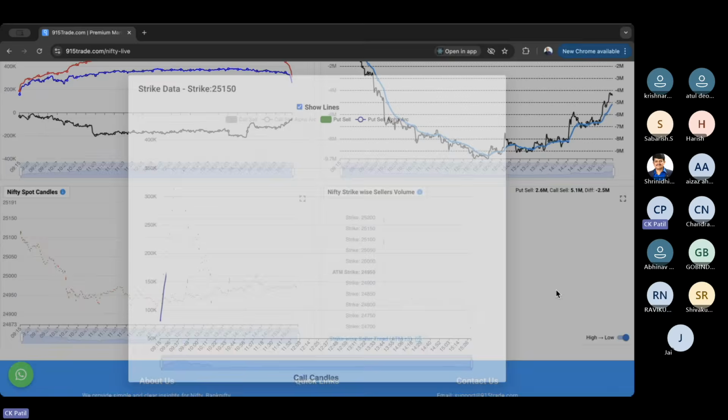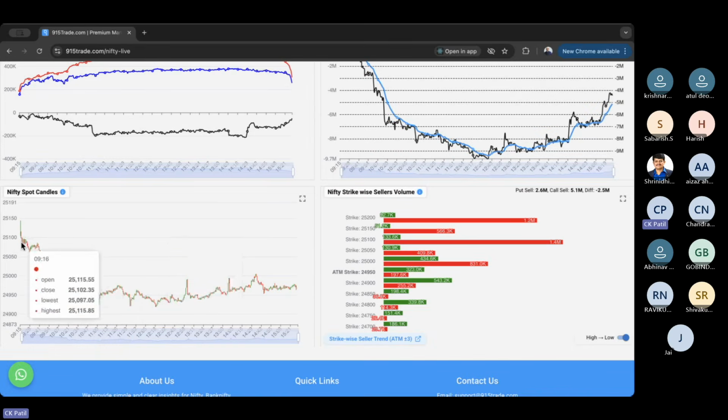For example, a lot of people said that they took this thing in the morning, but they were unable to ride the trend. A few people already messaged and said they were unable to ride the trend because they thought this reversal might actually kill them, and they kind of lost the move. So the point to all of them is, let's say that in the morning somehow you are not able to capture as well. The price comes down to 25,050.